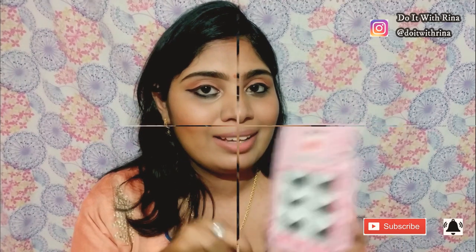Now let's apply false lashes. I'm using lashes from Kalilis and going with the second pair because they look more natural. These are mink lashes so they'll look really flattering on the eyes. And that's it with our second look! This one is simple but dramatic at the same time. I love these lashes — I'm using them for the first time and I'm totally in love. They look natural enough compared to other mink lashes I have.